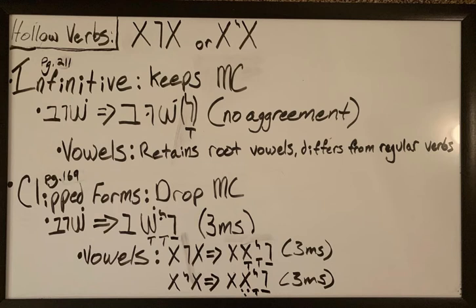Next is going to be clipped forms. You can review these on page 169. These have to do with the reversing vav and the effect on tense. So if you remember correctly, a vav which has a patak underneath is going to switch the tense, whereas a vav that has a shava is just going to be a simple and. So just try to remember that. For the clipped forms, we're going to drop the middle consonant. So shuv becomes vayashav, right? So it's got some more syllables there as well, and that's the third masculine singular. The book only goes over clipped forms in third masculine singular because that's the most common way it happens.